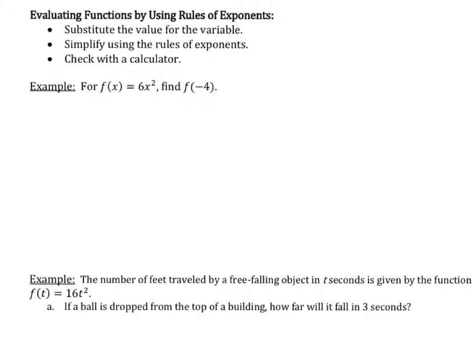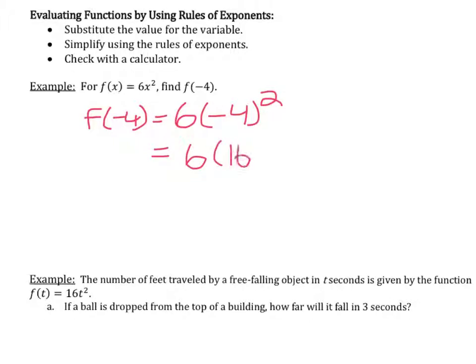And so in this example here, I say for f of x equals 6x squared, find f of -4. And so notice we are using function notation. If you look here, this -4 is in the place of x. And so what we're going to do to actually simplify or evaluate or find f of -4 is to put -4 in for x. So I'm going to have a 6 times -4 squared. -4 squared is 16. And so we need to figure out what 6 times 16 is, and that is 96.